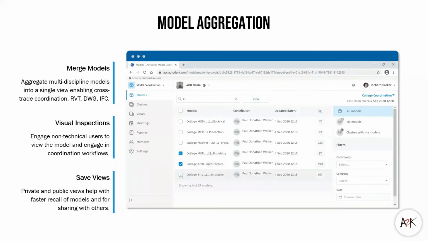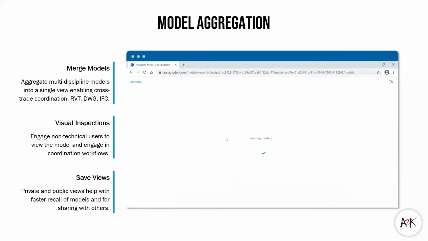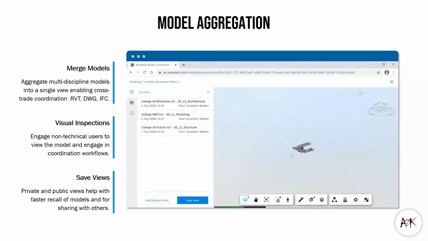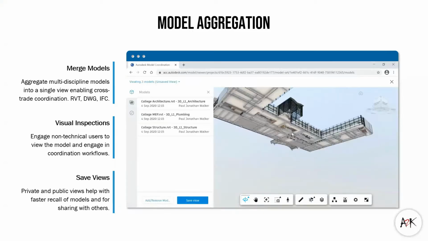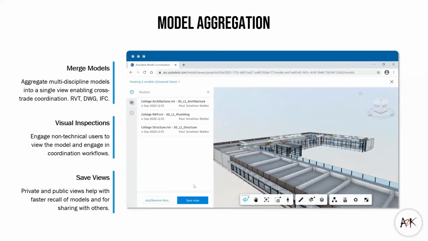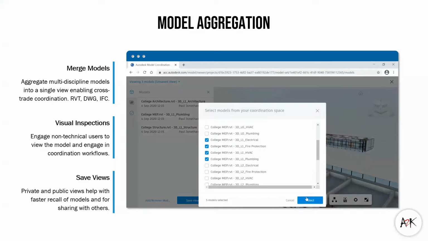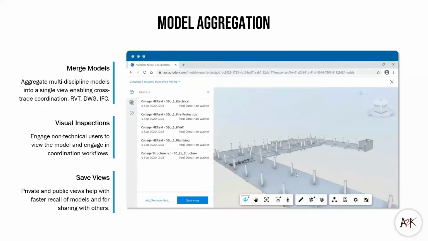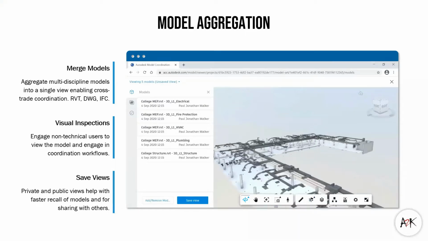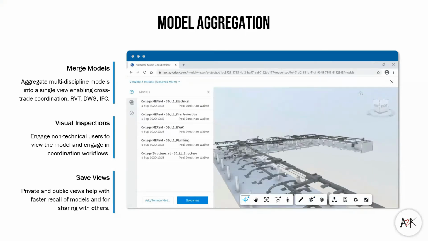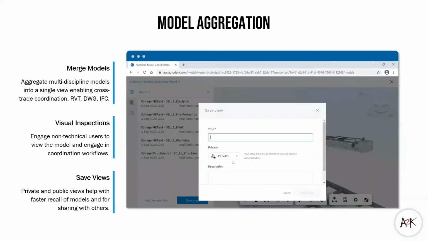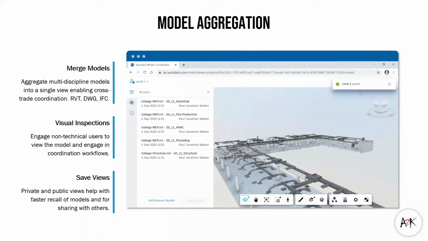So one of the most important features here is the ability for users to visualize aggregated models from architects, MEP, and structural firms in one coordinated space. It grants them the tools to essentially link models together, saving them as views, which they can recall at a later time. This means that they no longer must rely on the design authoring team to perform these tasks for them.